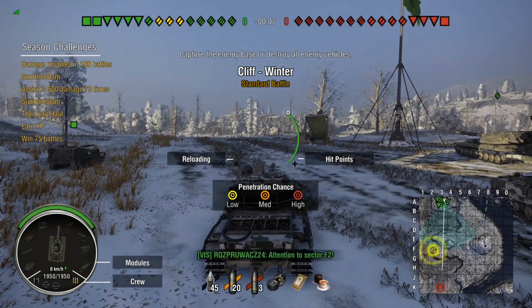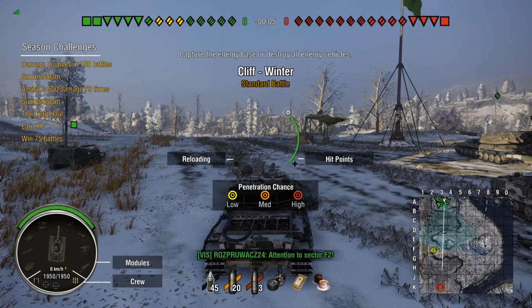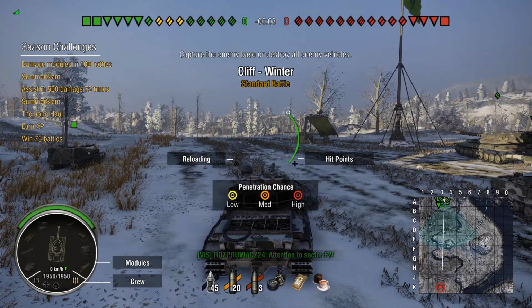Today I've got two replays in the Centurion Action 10, the other British Tier 10 medium tank.